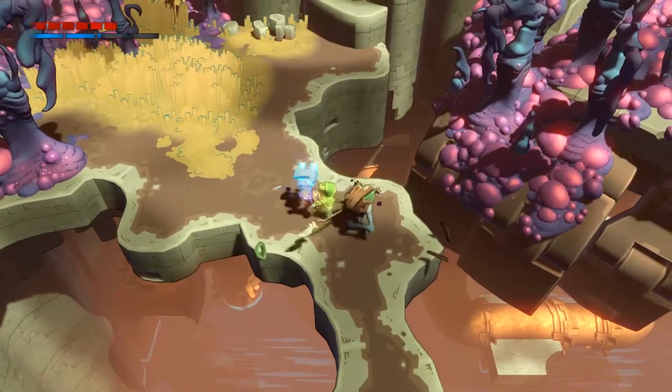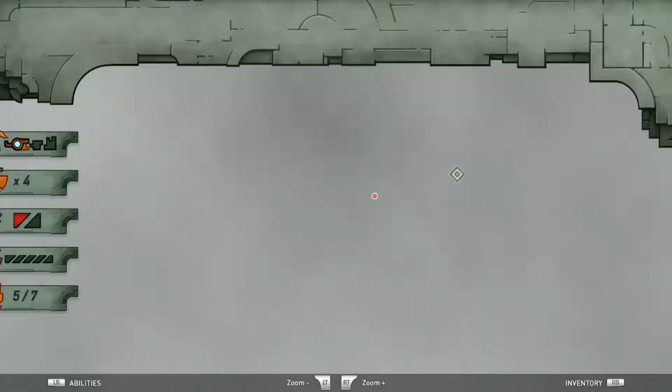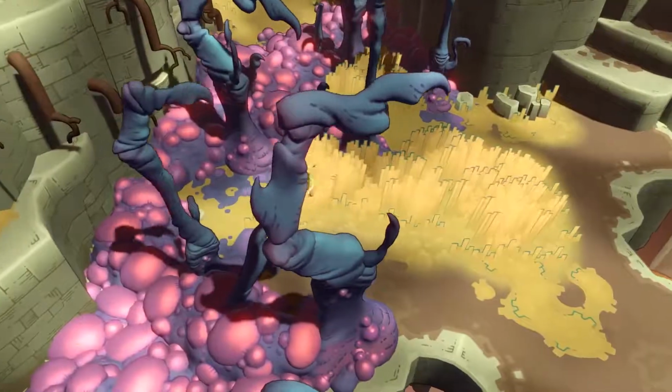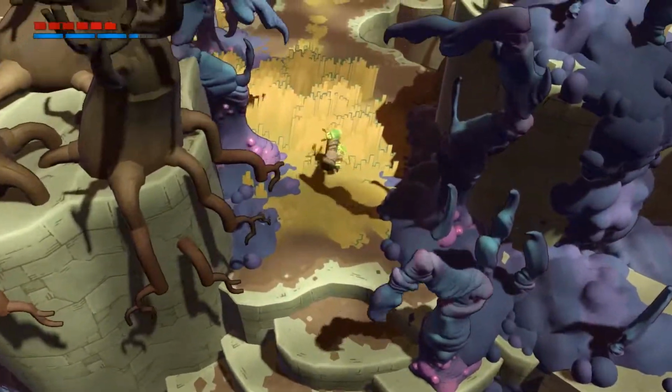And that's just the thing that I wanted to say, I guess. I want to push you down, please. Or completely obliterate you. That works just fine, too. I think there's a heart container right around here somewhere. Bad idea. Bad idea. Run.